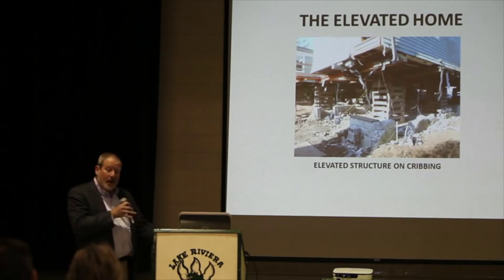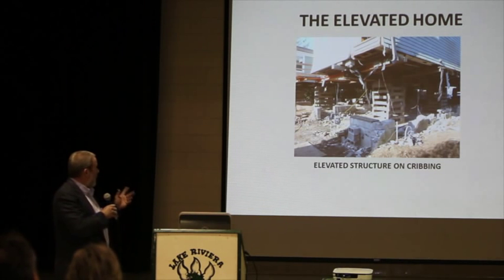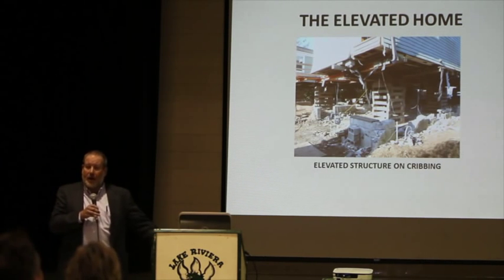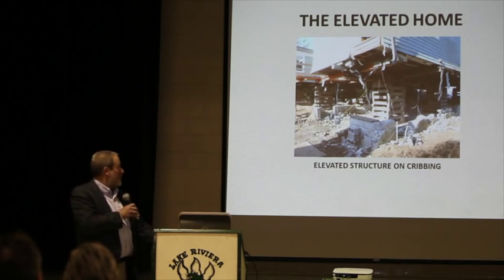Here's another one in Rumson, right on the bay. In a wetland, and that's the finished elevation. I think it's about 5 feet. That's going to get a whole new foundation, and it's going to be in the V zone, so it's going to have an open leg foundation required for the pass-through of water in a velocity zone. That's what the V zone means.